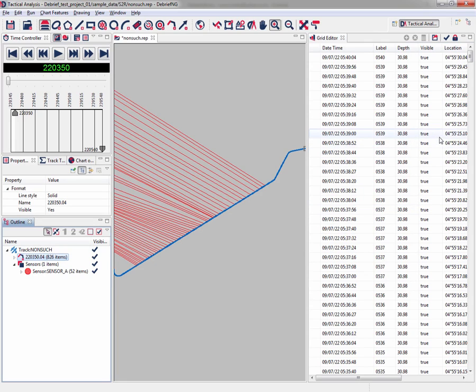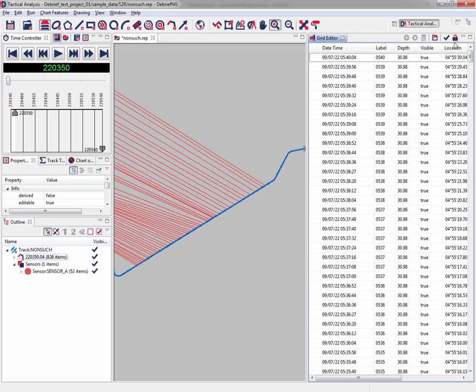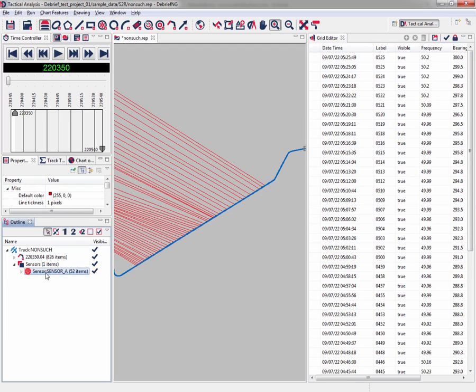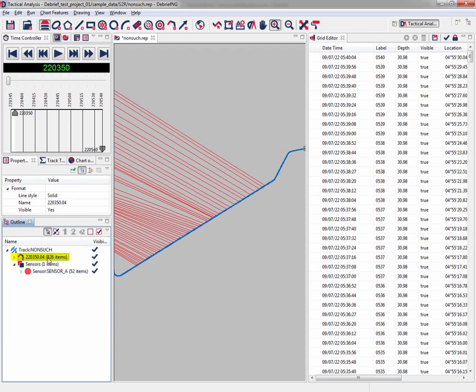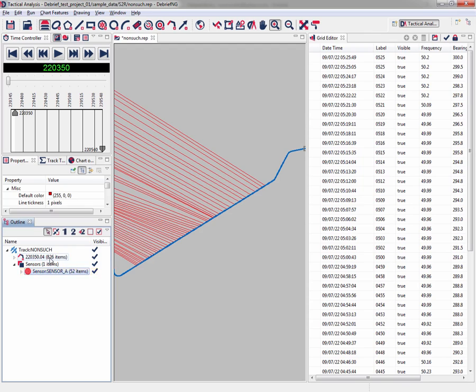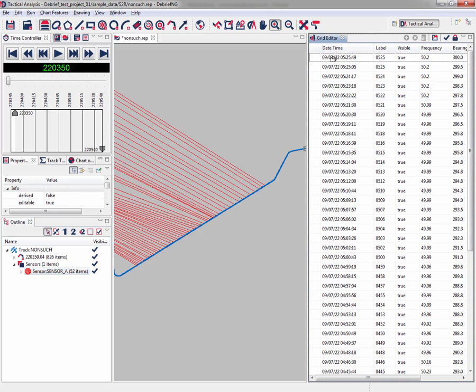If you want to cancel this behavior, you can click on the lock editor here in the view toolbar. But we're not going to do that, and then we're going to just click on sensor A information, and as you can see, the information in the grid editor is changing now between the track and the sensor data. As mentioned previously, the interface can become easily cluttered. If you've got a dual monitor or something like that, then it might be a good idea to just drag and drop the grid editor onto your other monitor, just to give yourself more room to work with.